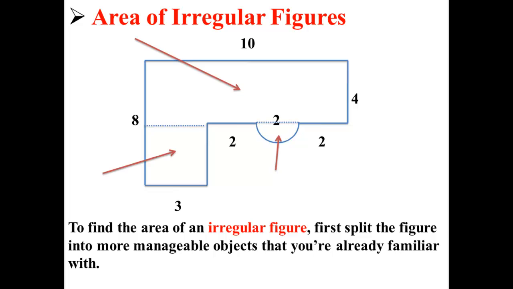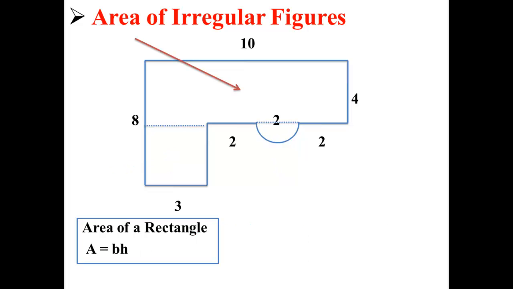So we can find the areas of each of those individual areas and then add them together to get our total area. First, we're going to find the area of the rectangle. The area of a rectangle is equal to base times height. In this case, our base is 10 and our height is 4. So the area is equal to 10 times 4 or 40. So the area for figure 1 is 40.